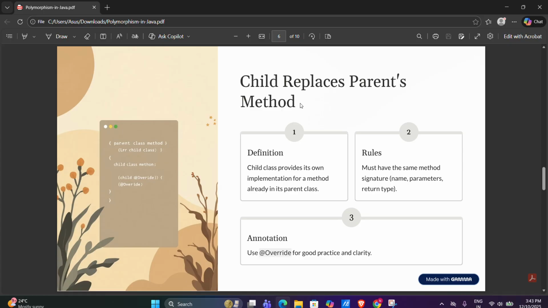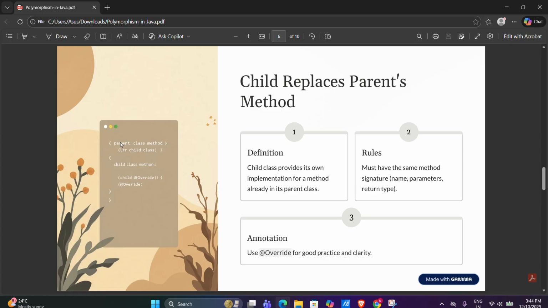The child class provides its own specific implementation for a method that is already provided by its parent. Definition: the child class provides its own implementation for a method already in its parent class. Rules: it must have the same method signature, name, parameters, and return type. Annotation: use @Override for good practice and clarity.